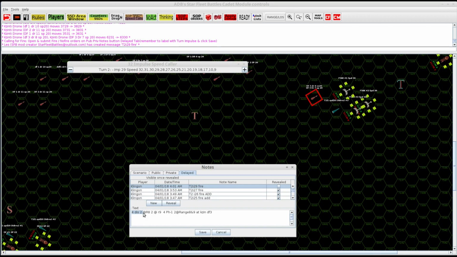And the Klingon didn't look closely enough at his drone frigate. He thought the 2 front phasers were actually phaser 1s, not phaser 2s. He found out they were phaser 2s when he went to fire them.